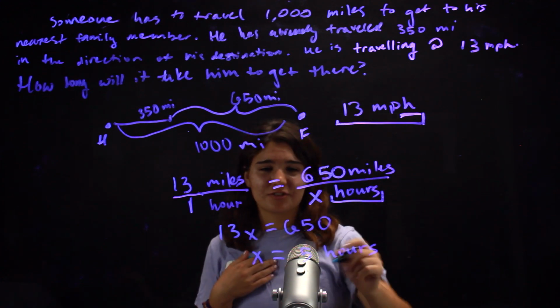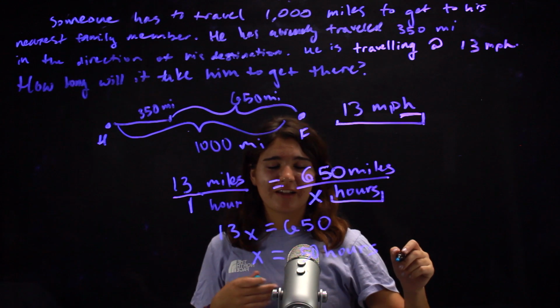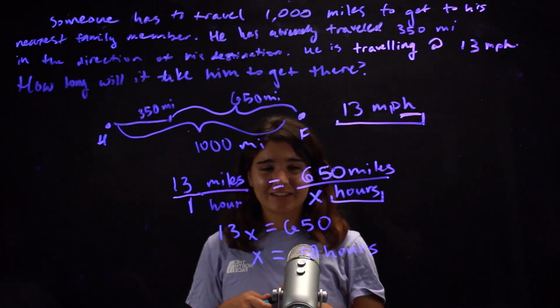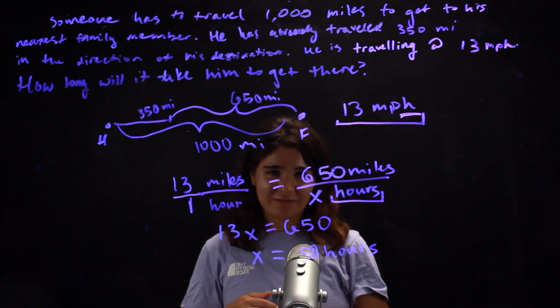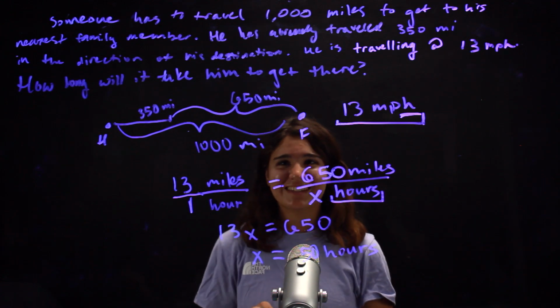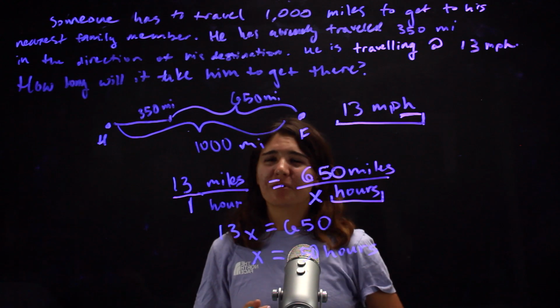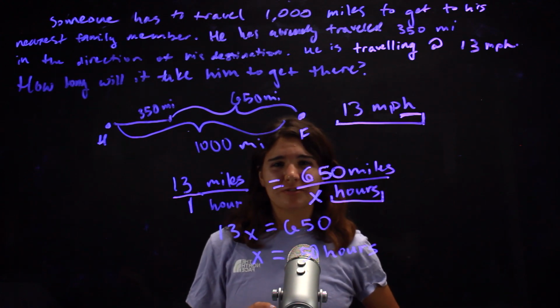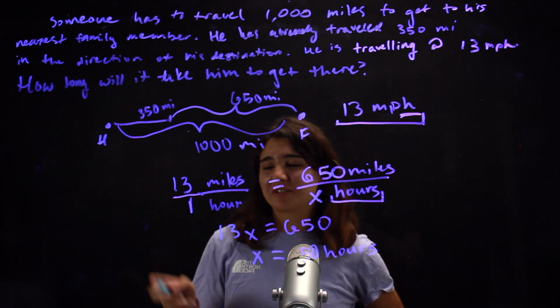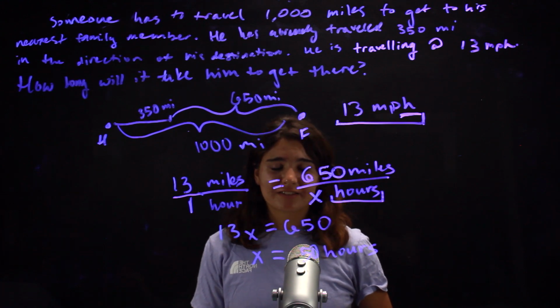50? Excuse me. It'll take him... Oh wow, I was really hoping for this guy. My mistake. It'll take him 50 hours to travel 650 miles, which is atrocious. He's got to be, I don't know, running, riding a bike, riding a unicycle. I'm not exactly sure what this kid's doing, but yeah, that's going to take him 50 hours.